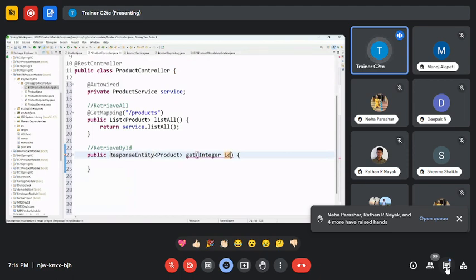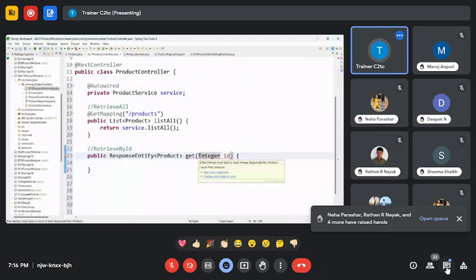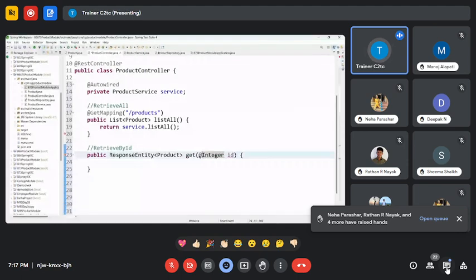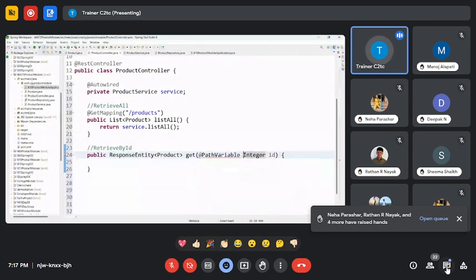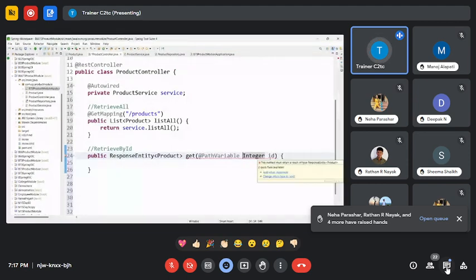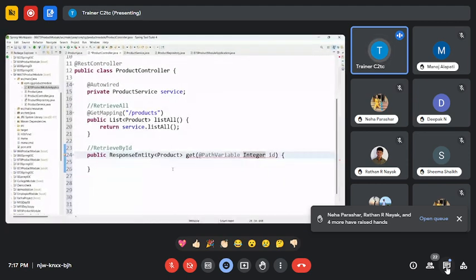Done. And here you have to give one more annotation which is at the rate path variable. What is this annotation? It has to look for the path for the respective variable mentioned and give back the output.